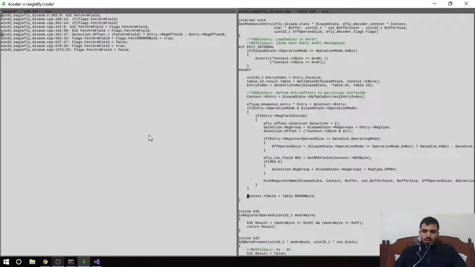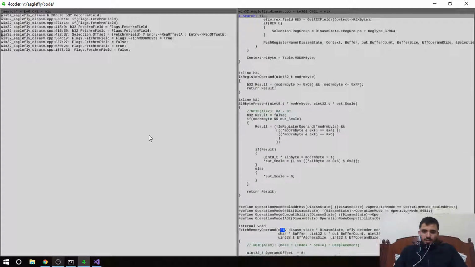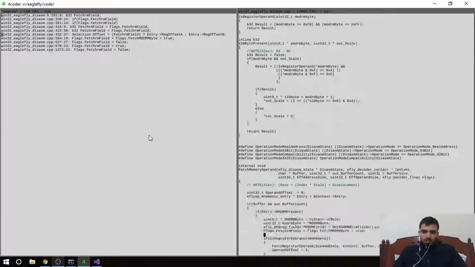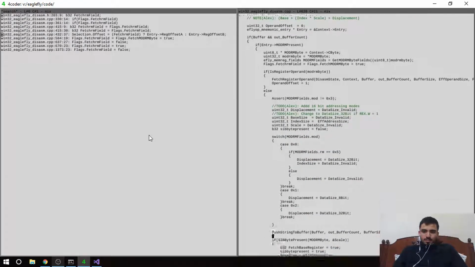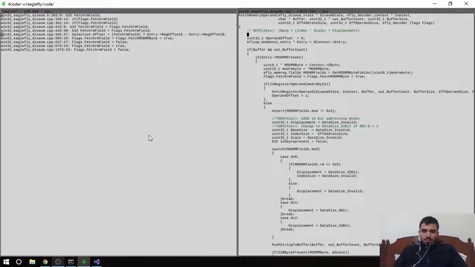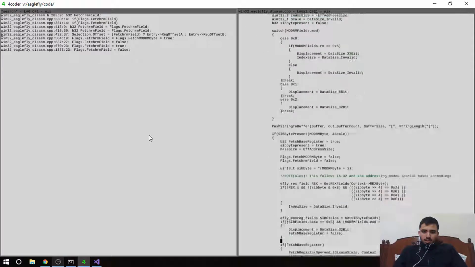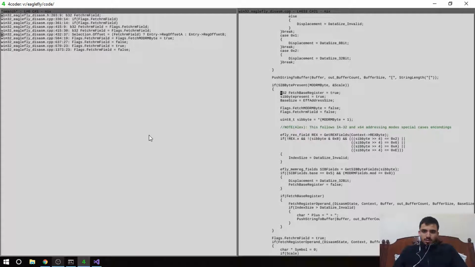So let's try to think about that. Let's go for the flags. This is the memory operand. This is the other case. Save by the person.